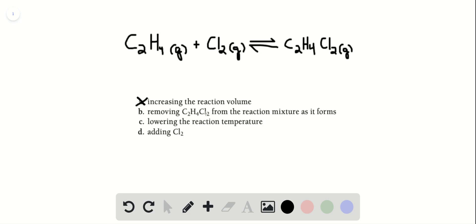B says removing C2H4Cl2 from the reaction mixture as it forms. So every time you make some C2H4Cl2, you remove some. This is like taking a, if this were a bucket here for the products, and you remove some of the bucket every time the reaction goes, you're going to have a hole here that the reactants are continually going to pour in to try to fill and equal out the reaction. That's just a little cartoon in the way I think of it.